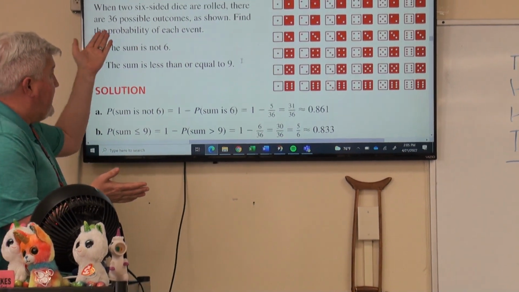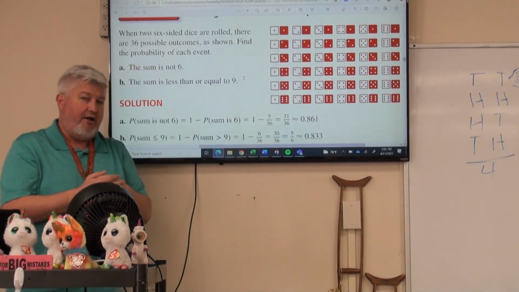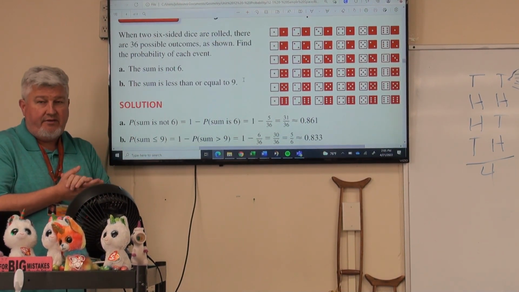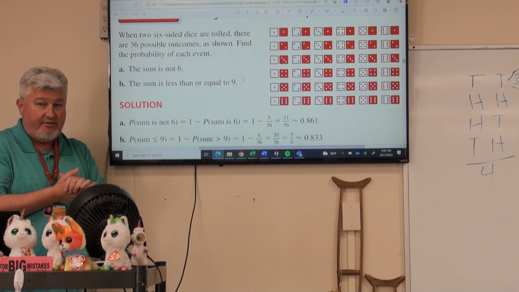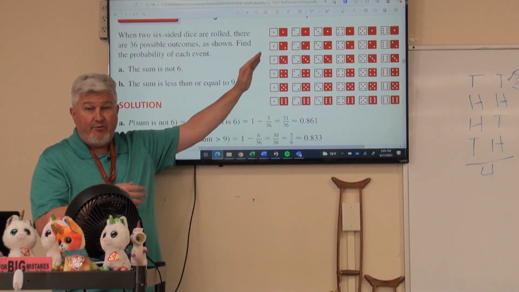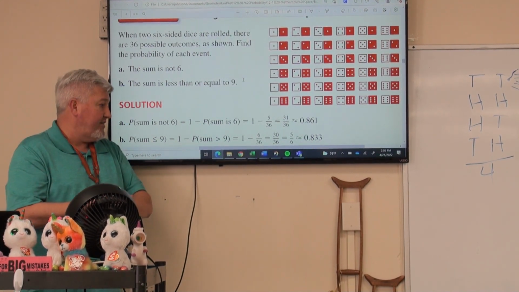The total space, as we said, there are 36 possible outcomes. So Holly, what is the probability of not rolling ones that add up to 6? 30 over 36. Almost. We said there were 5. Oh. 31 over 36. That is correct.